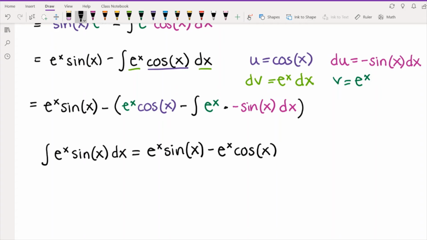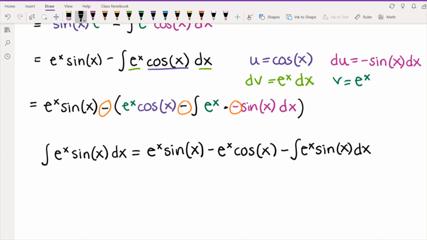And then what happens here? Well, we have a negative, so I'm just going to combine these things. So we have a negative, and then we have another negative. So together, those become positive, but then we are also subtracting. So this is going to actually become minus a new integral of e to the x times sine of x dx. Hopefully that makes sense, and I didn't have to write out the other step. So again, we have a negative sign here. Pull that out, this becomes plus. But then we're trying to get rid of these parentheses, right? So if we distribute this negative sign in again, it will become a negative.